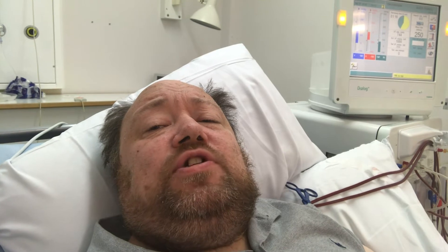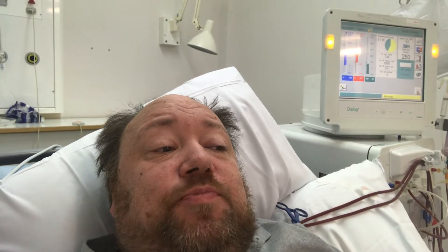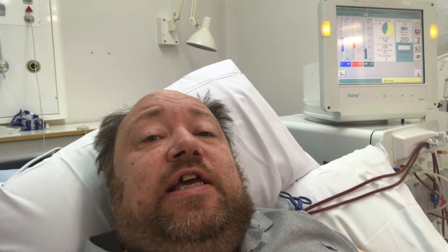They've increased my tinzaparin - the anticoagulant - so so far so good today. We'll see how things go. It's quite late in the day so we might not get the whole four hours in. Brief update: the machine started to show signs that my bloodlines are clotting, so they flushed saline through and changed a setting. We're not going to quite get four hours today, but it's progressing.